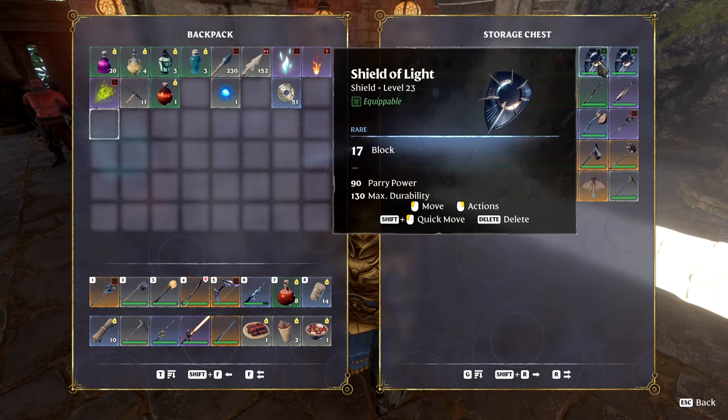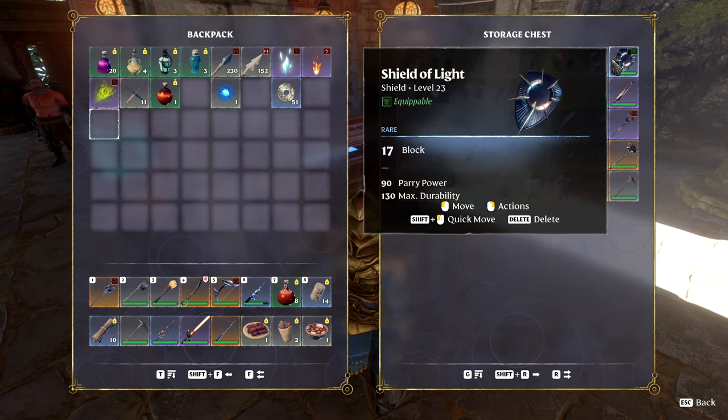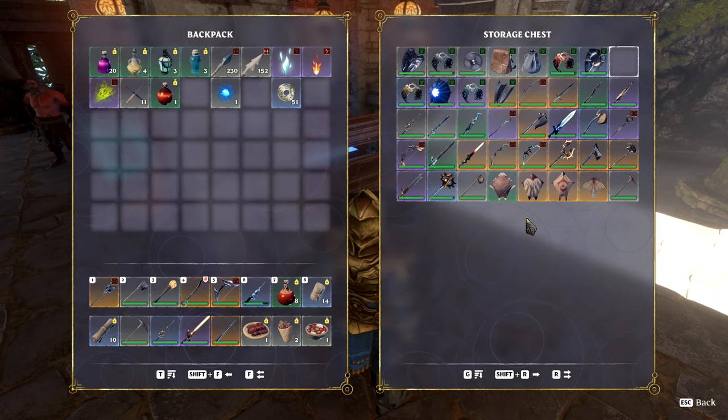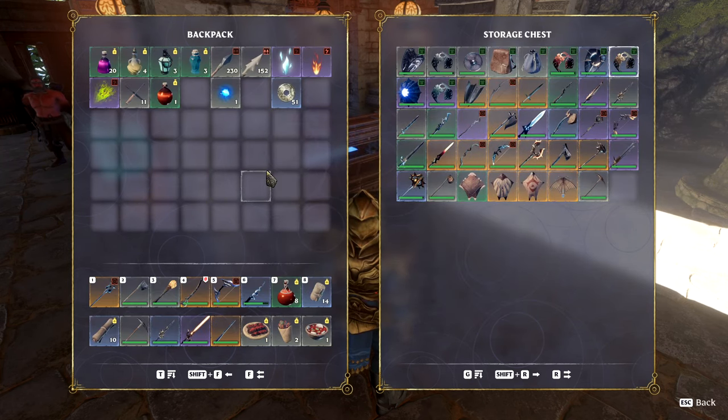Apparently, there's more shields coming. Level 23, level 23, block, 90, 130, 130. Yeah, those are exactly the same shield. So I'm just going to delete the one. Just get rid of it. Don't need it. Hope everyone's doing great.